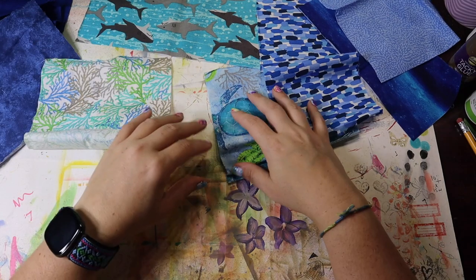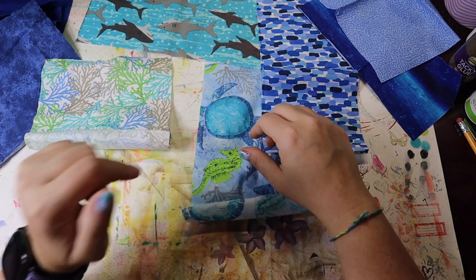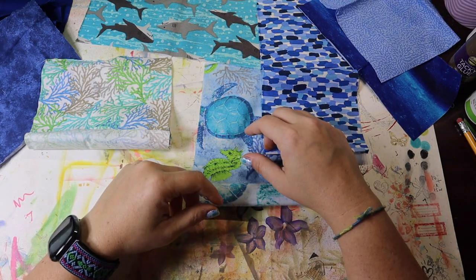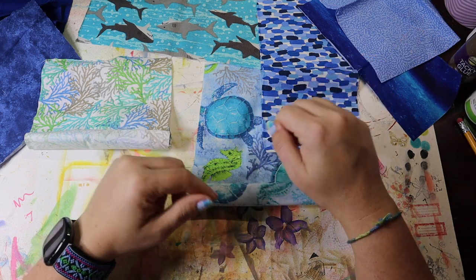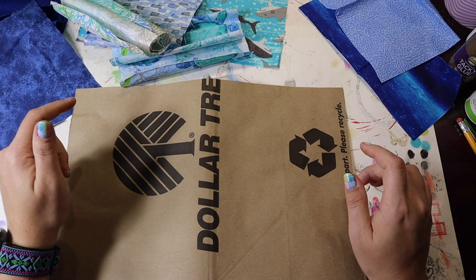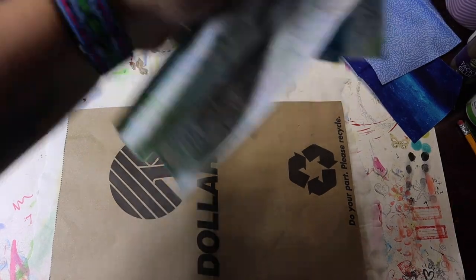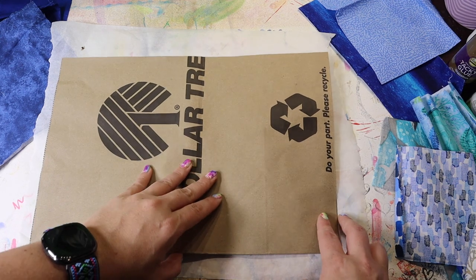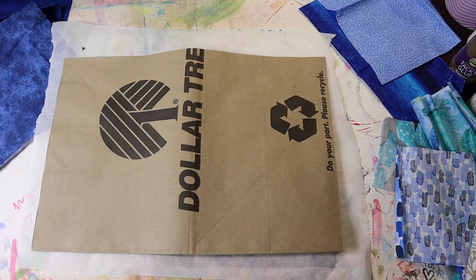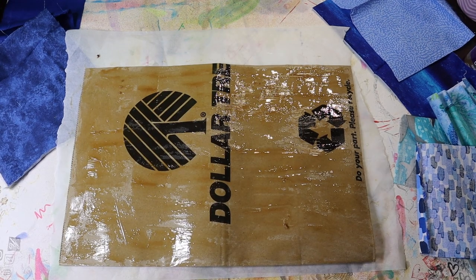I could do this a couple of different ways. I could cut all the pieces out and sew them together. I could glue them down and then sew them like a quilt. I think I'm going to glue them down and then sew like a quilt. Okay, so I'm just going to be intuitive with this. I'm going to spread some Yes paste all over it and then start cutting pieces and placing them down. All right, this is covered in Yes paste.